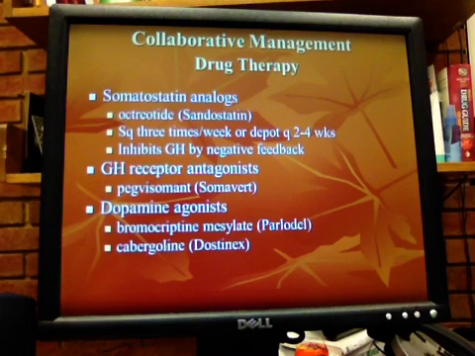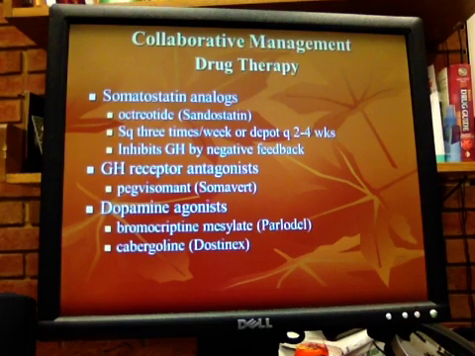So that's octreotide. Now, the growth hormone receptor antagonist, think about what that means. An example is pegvisomant. It modifies growth hormone action by blocking growth hormone-stimulated liver production of the IGF-1. IGF-1 is the main mediator of the somatotropic actions of growth hormone. So you need those insulin growth factors to mediate growth hormone.